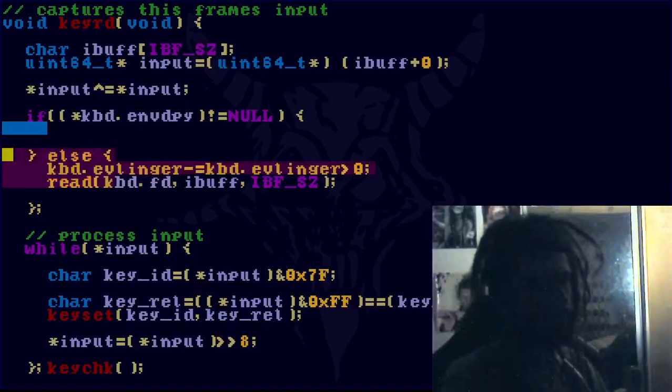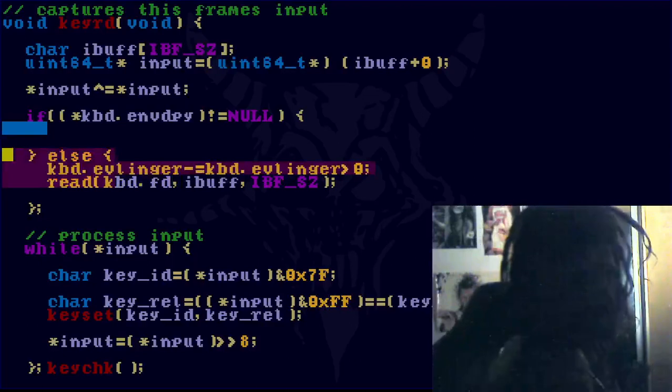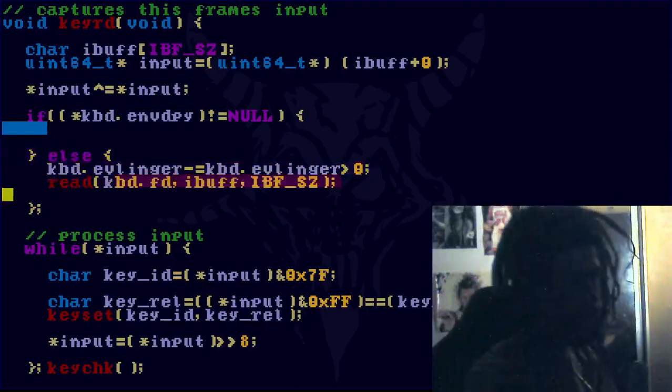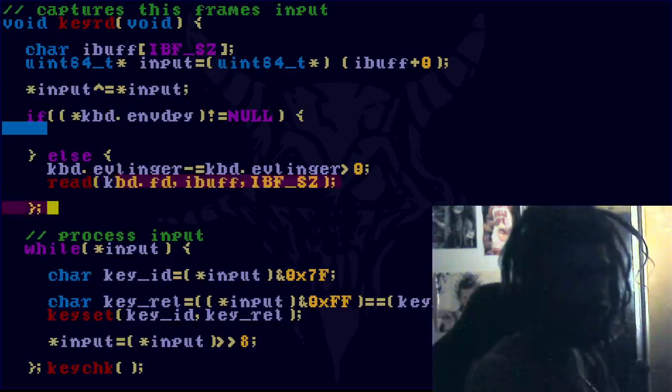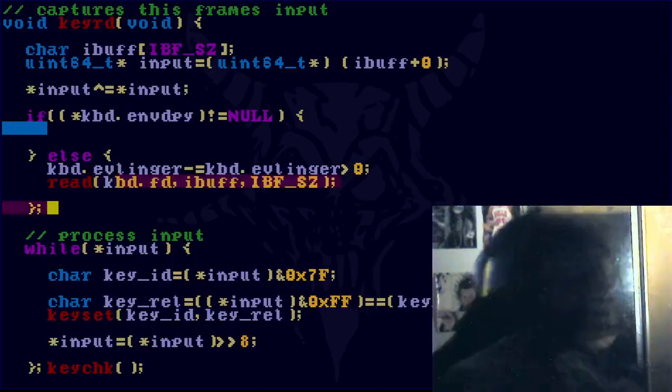Is my shift key fucked or what? Oops, I don't know what happened here. So, oh, I don't have mouse support, right? Okay. Okay, so I'm gonna have to live with this now. Shit.